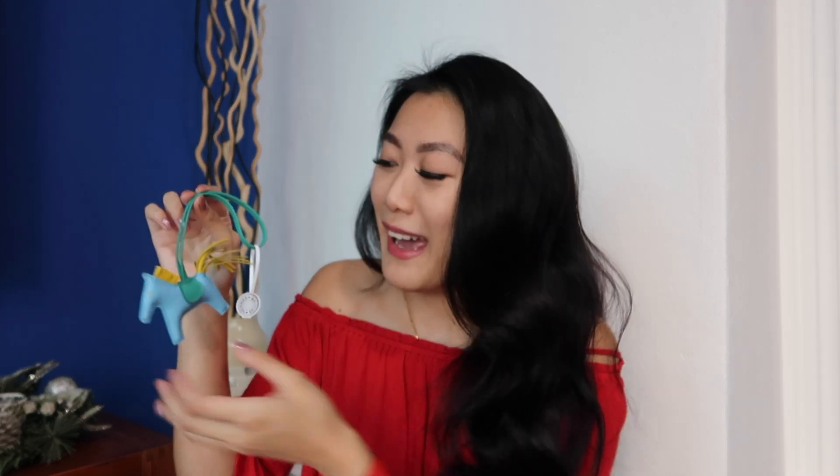I'll leave the colors and the name of everything on screen so you guys can see. Oh my goodness, this is so pretty — I love it. This will actually go really well with my mom's latest new Picotin because there's the light blue which kind of goes well with the blues on her bag. I still cannot believe that I scored this on the H website. So after I unbox everything, I will share how I scored these little rare items so that you guys can score them too.